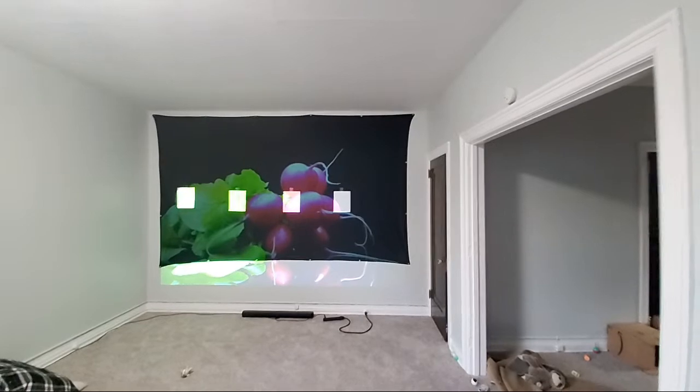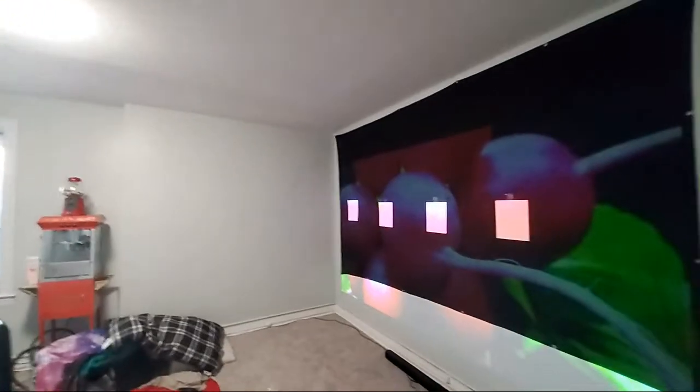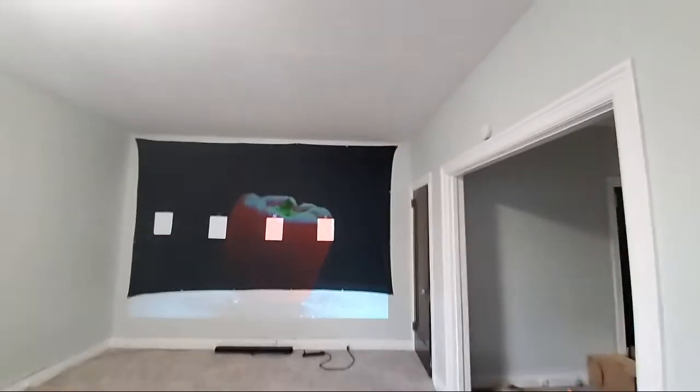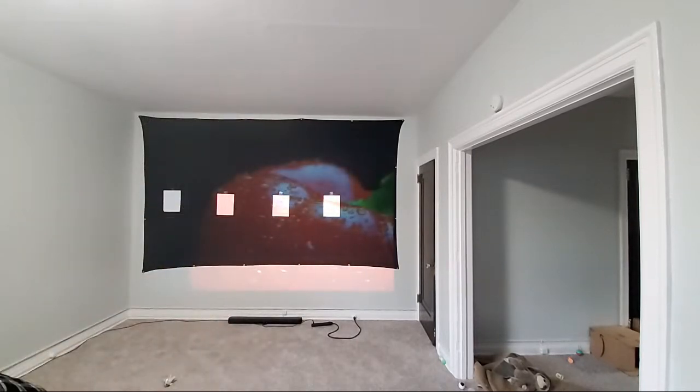Now I want you to see this. I'm going to back up because, like I said, these demonstrations don't show you the background. They're supposed to show you the background. You see this? This is how much light is pushing in my background. You need to see all that. When you're watching demonstrations, you need to see the whole entire environment, not someone sitting right up on top of the screen. I hate those the most. Like literally, you have to be that close. The customer needs to see how that screen is going to react in the entire environment. The reason some of them sit so close to the screen is because the corners around the screen will start to give away. You're supposed to see the full environment.